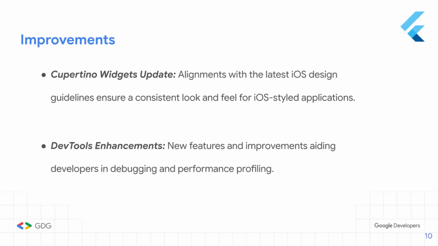And the DevTools enhancement keeps updating with every update, and it is important to always check what enhancement has been done in the DevTools, because you will get a better idea of how you can monitor your app and how you can improve your app. So with every update, you can go through the guidelines and see what has been added and how you can actually use the update that has been made in your application to improve the performance.